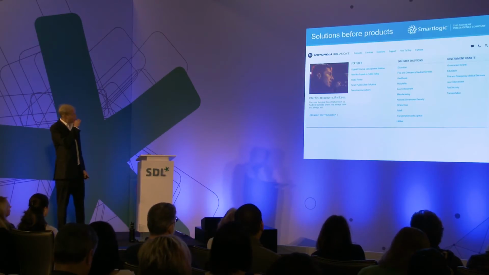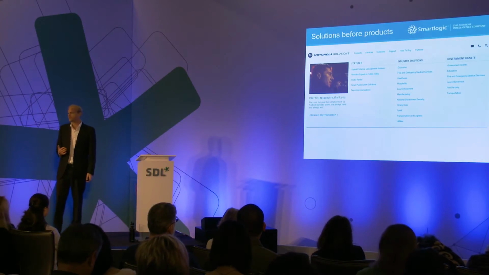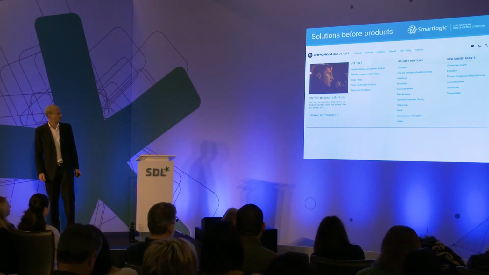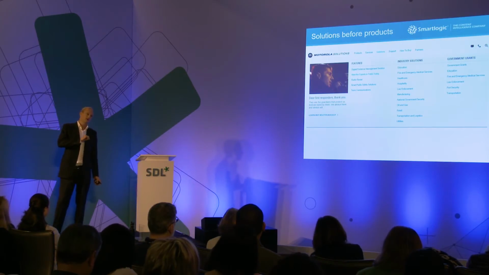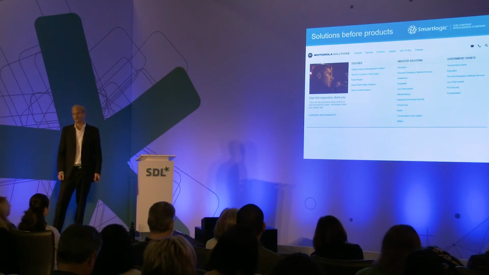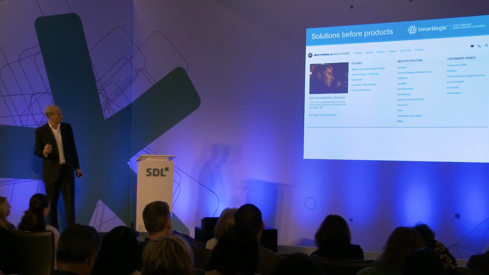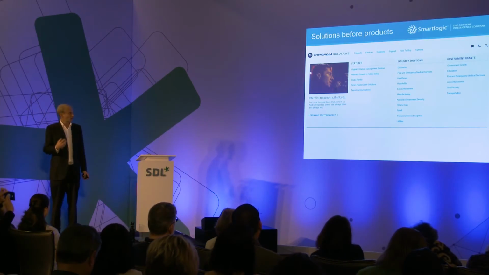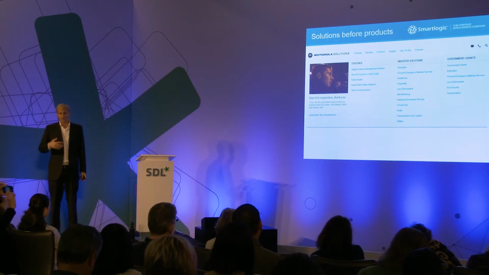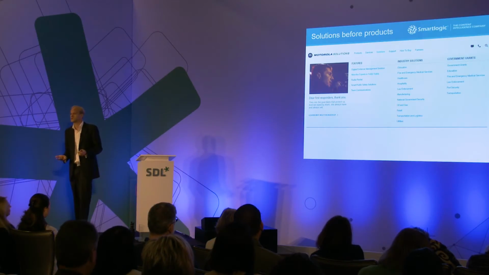And Motorola are doing very much the same thing. So, huge product categories, several thousand items in the product category. They really wanted to get away from this idea of, customer comes in, here's a huge hierarchy of products for you to navigate through. So instead, the focus is much more on, what industry are you in? What kind of solution do you need? And then to present all the relevant content describing how, for example, Motorola can help people in transportation and logistics.